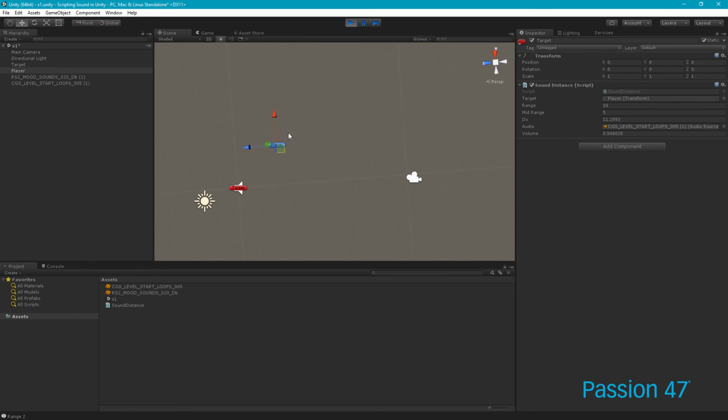Now this is pretty much the same thing you get with the Doppler effect, but sometimes you just want to force this in a game. And I think this is one of the ways that we can go ahead and do it. And so I hope this helped out and it made a lot of sense.